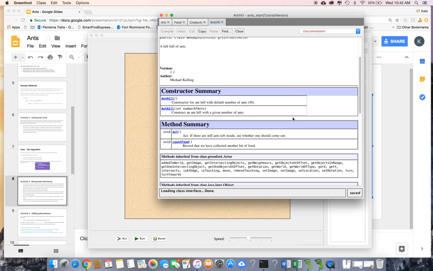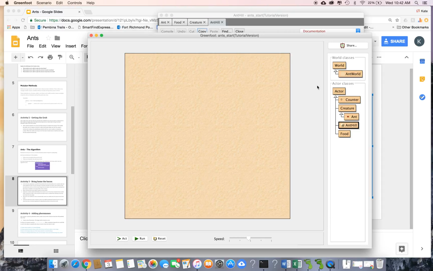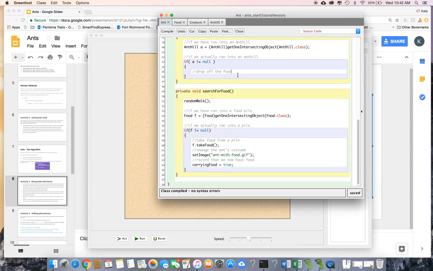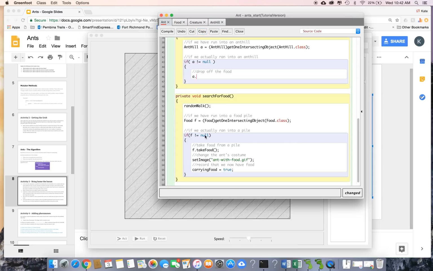Oof, my computer is running extra slow. Sorry about that. So, record that we've collected another bit of food. We're just going to call the method countFood. Of course, we need dot notation to say which anthill we're adding to. So let's head back to the Ant class, and we're going to say a dot, I think we said it's countFood. countFood.